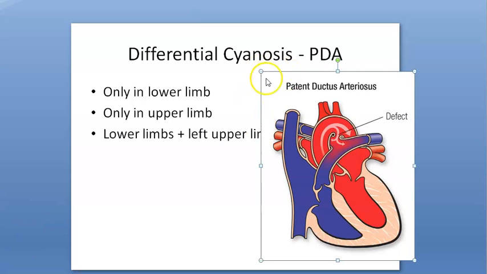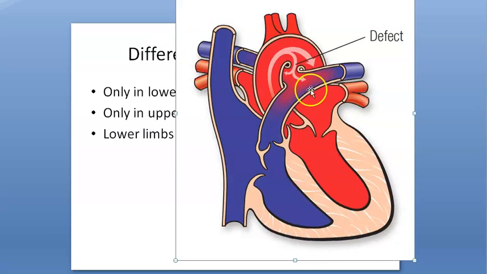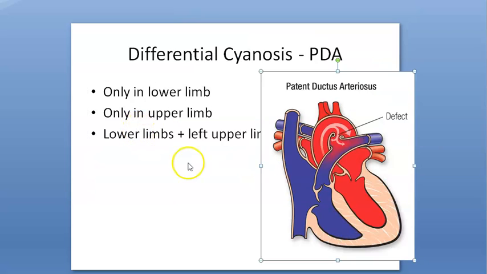See here, there is patent ductus arteriosus, between the aorta and the pulmonary vein, isn't it? But usually they are showing that from the aorta it is entering the pulmonary vein. So, oxygenated is entering deoxygenated. This is still fine. But when it is going the other way, whenever there is a right to left shunt, that is when you will see cyanosis.